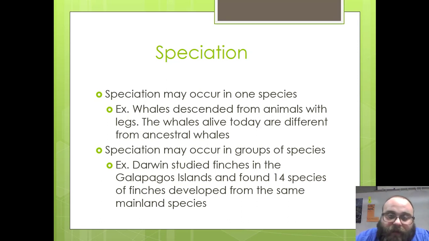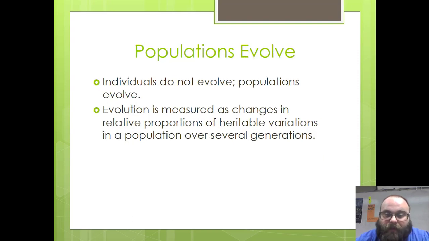Like, for instance, Darwin observed birds in the Galapagos, and he noticed that many of them had several different types of beaks. And each of those beaks was adapted for a specific type of food that was found within the Galapagos. The Galapagos are a pretty barren, arid place. It's tough to live there. There's not a lot of food resources available. And so this was a very strong selective pressure for different kinds of beaks.